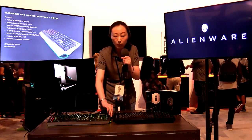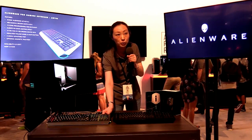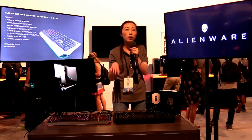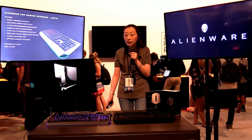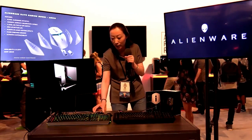Right? And this keyboard will also be able to support the optional palm rest through magnetic attachment. At the backside, it will support three different tilt angles so that whenever you play a game, you can always choose a more comfortable angle to rest your palm. Okay? The next one is my personal favorite, which is the Elite Gaming Mouse.